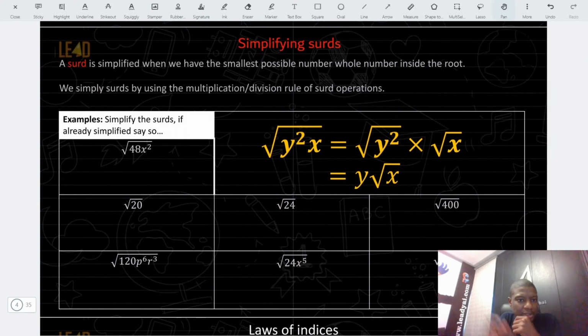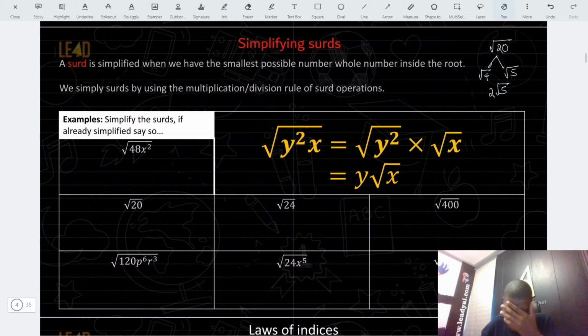All right, so let's look at simplifying surds. If you have, maybe, the square root of 20, for instance, let's just play around with something simple. You can break this down into the square root of 4 times the square root of 5, because 4 times 5 is 20. And why did I choose these two factors? Because 4 has a square root. So you can rewrite the square root of 4 as 2 and then root 5. So root 20 is actually 2 root 5.